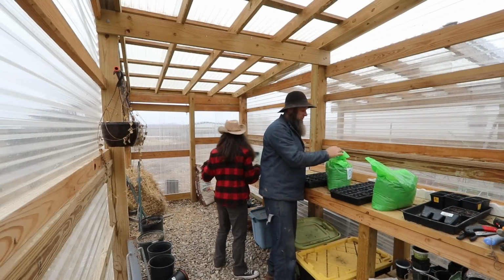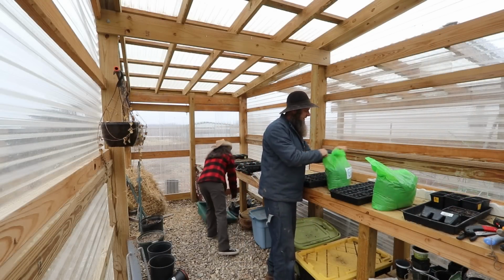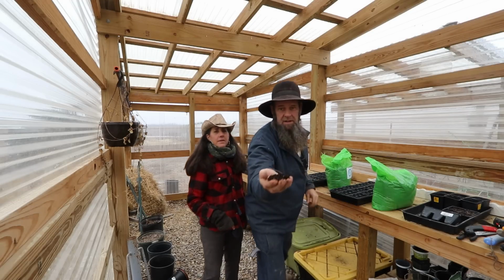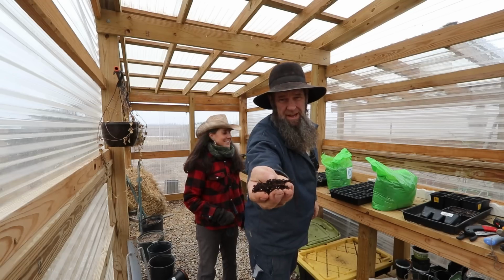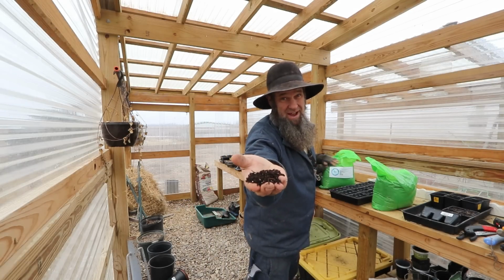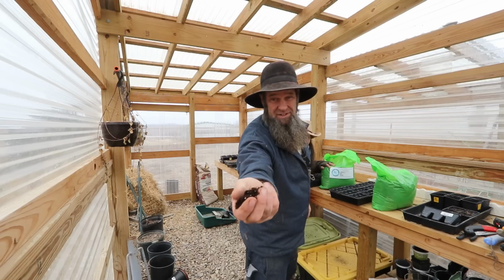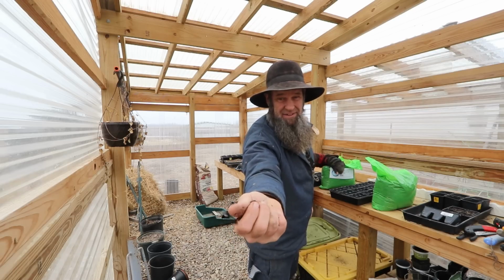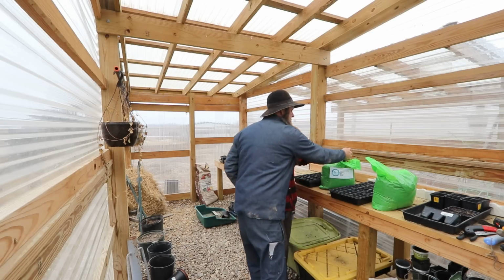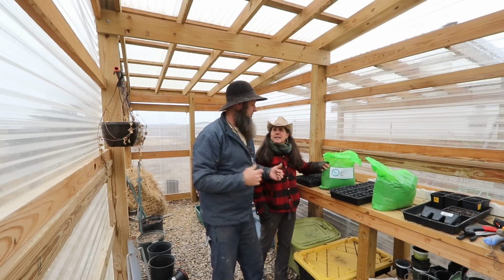Now, one of the other things they're working on is their potting mix. They're starting to perfect this nice loamy mixture here for all your seed starting and stuff like that. And that's where the magic happens, is your soil. So the better you have your soil, the loamier, look how loamy that is. It doesn't pack together. It's good stuff, all natural, no chemicals. And we'll use this for starting all of our seeds this year in the greenhouse.